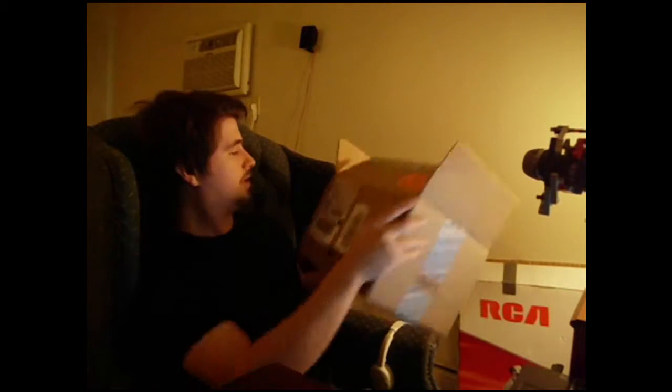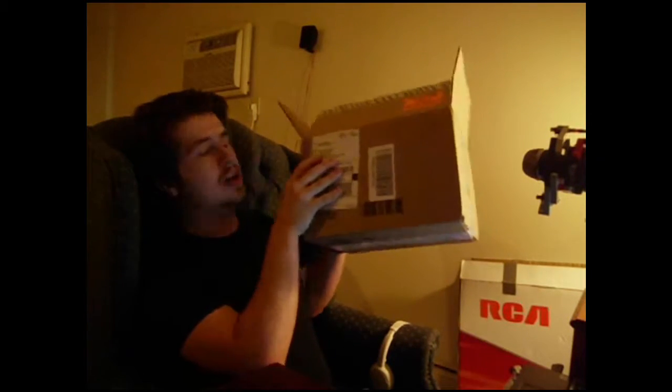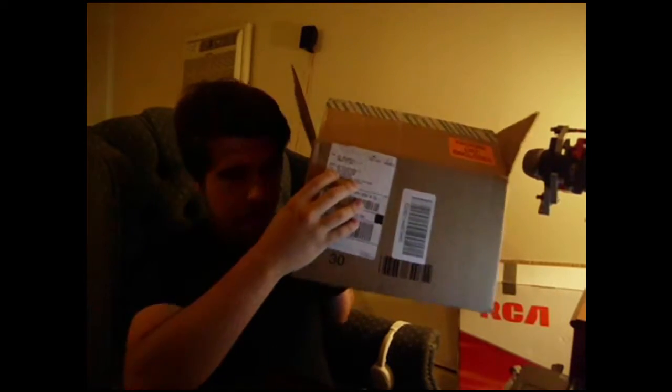I just picked up a little something in the mail center today at my university, and I don't know if you can see this right here, and it says 'To Undying Blaze, or Nathaniel' — don't look too closely, because I don't want you to have my personal information. I did open the box, but I didn't open the box.